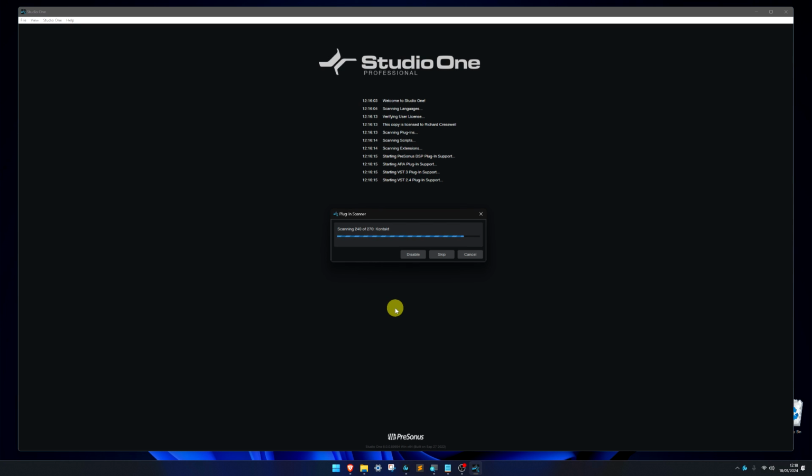Okay, so it's doing the last little bit of a scan here. So it's scanning 241 out of 270. So it's just doing the last little push here just to make sure. Now, I should state that I do have a lot of instruments installed, VST instruments. So if you're installing this for the first time, this process would probably be a lot quicker than what mine is at the moment.